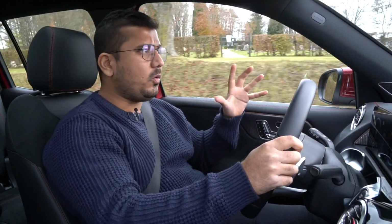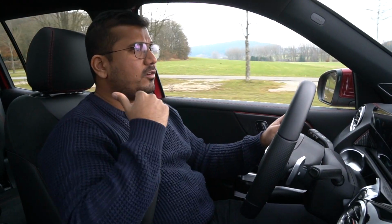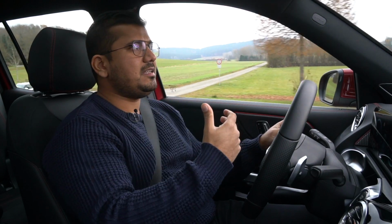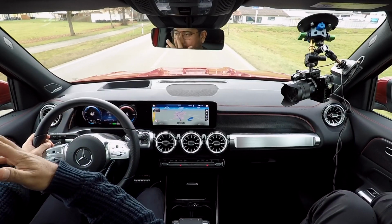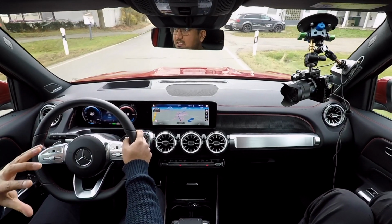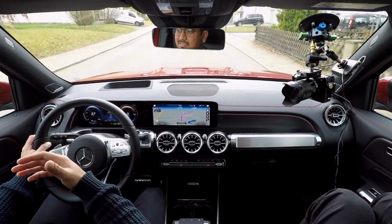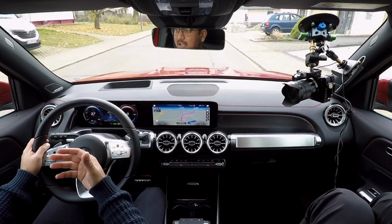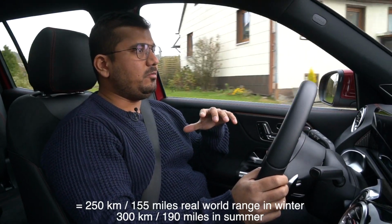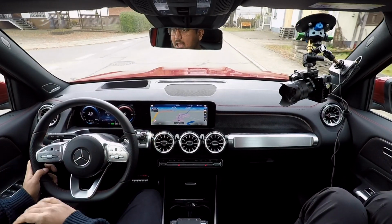There are compromises, of course, in terms of the seat space in the middle row because of the higher floor, and the third row is really tight, but then again, that's because it's a GLB, it's not a GLE or a GLS, or the GLB platform. So it's a really well-packaged, well-rounded product, but you cannot expect it to be as efficient as a Tesla Model Y, for example. I mean, right now we're getting 26.2 kilowatt hours per 100 kilometers, and we've been driving for just about an hour and a half for about 100 kilometers, mostly on the highway, but everything was in eco.